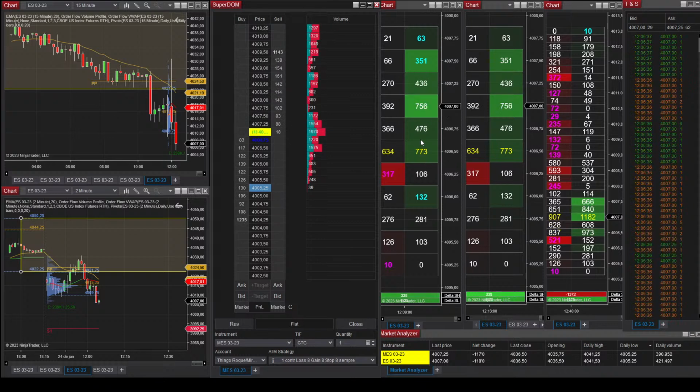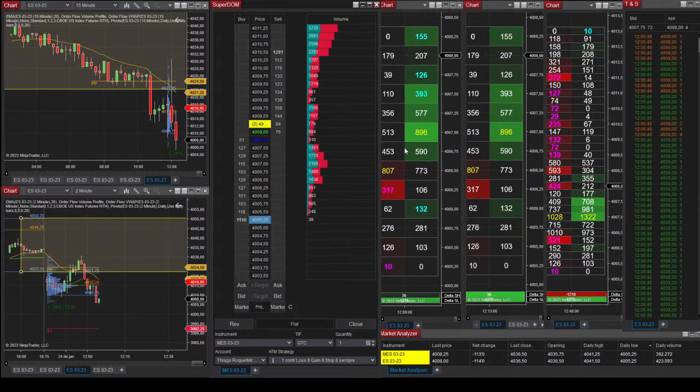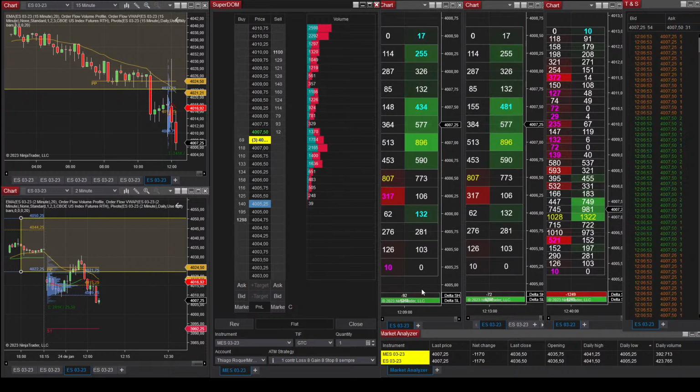We don't know, and only by this info we can say nothing about who's going to win, but it means that buyers should actually have lots of contracts to buy in order to be able to push up again, because sellers were willing to sell down here.